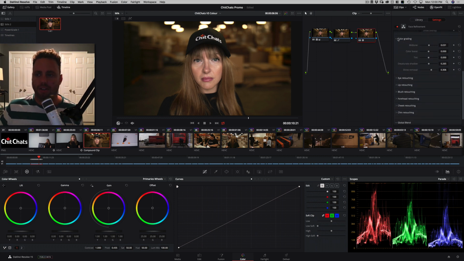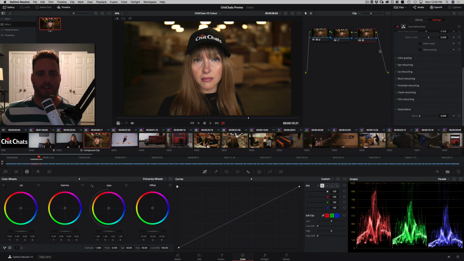I don't really touch the color grading section here too much, because usually I'm at a place where I'm happy with the color and happy with the exposure, and you just don't want it to look too fake. Eye touching, this section is really cool because you can sharpen the eyes directly. I'll just do a really drastic example here so you can see it on your end.